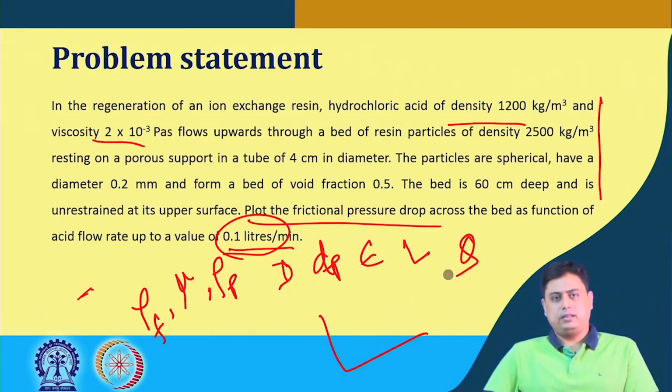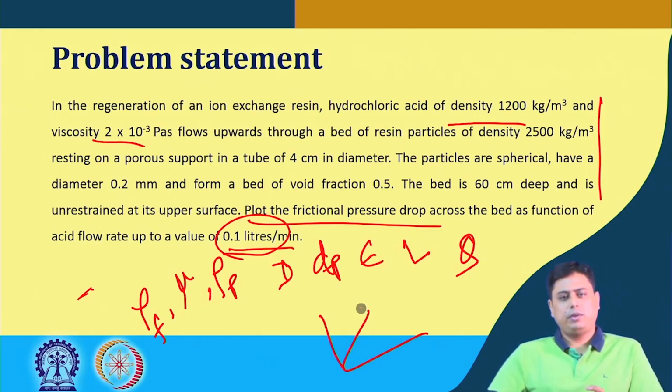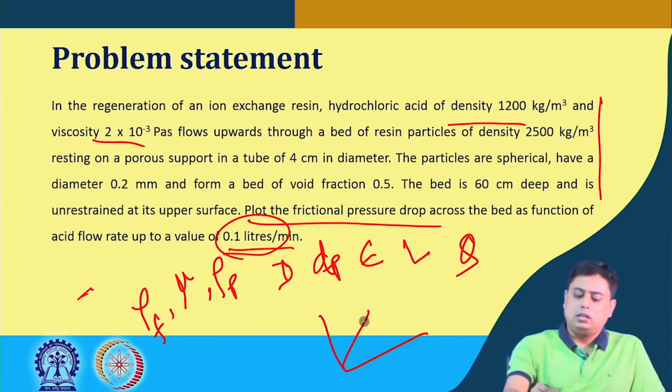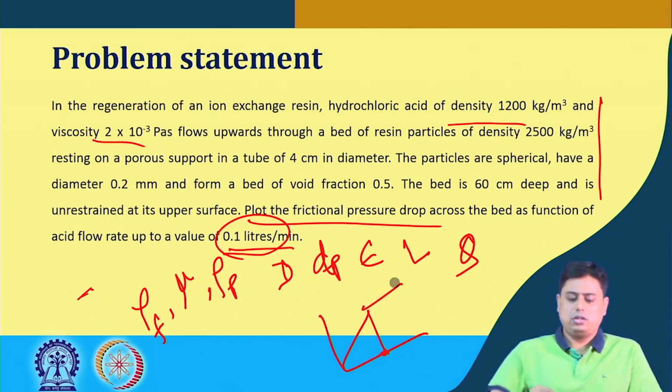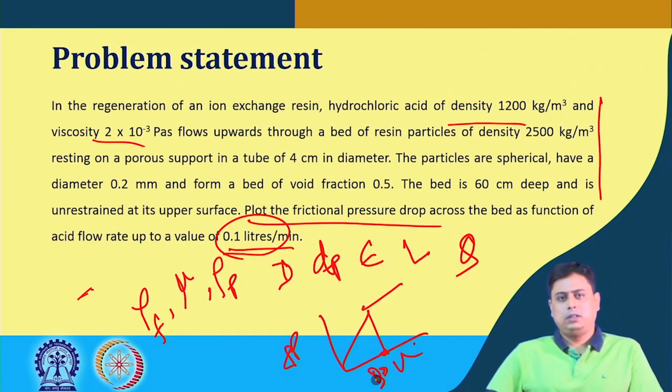So, what would be that case scenario, or how would that look? Okay. So, it will be a linear relation with a constant slope. The slope value we can find out from the first part of the Ergun equation, or you can apply the Kozeny-Carman equation. Okay. Then, if it reaches a critical value, it would not change. If this is my del p and this is the flow rate, or the q, whatever, in a transferred form. Fine.